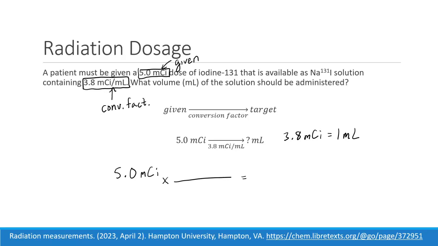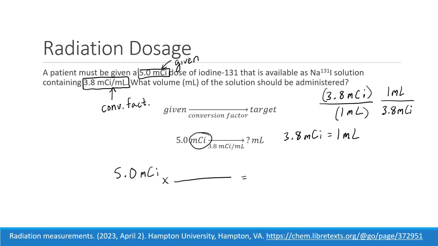We need to decide what goes on top and what goes on bottom for our conversion factor. If I break up that 3.8 millicuries per milliliter and write it vertical, it would be 3.8 millicuries per 1 milliliter. I can either keep that or I can flip it. And when I flip it, I've got to keep everything together as a package deal. Everything on top has to be moved down to the bottom, and everything on the bottom has to be moved to the top. So the 1 milliliter comes to the top and 3.8 millicuries to the bottom. I've got to decide which of these two conversion factors I need, and I always want to put the target units on the top and the given units on the bottom for a single step conversion factor.